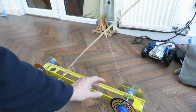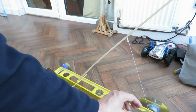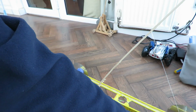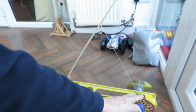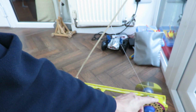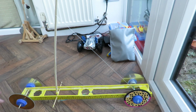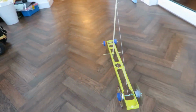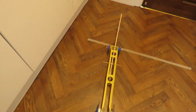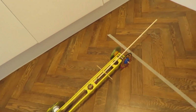See, that's just on the position where it will go. If I let it go a little bit further, it will actually get to a point where it will start on its own because it's got more power. Right, I think that will start. Yeah, that will start on its own from that position. So, let it go. Is it going to go? Oh, a little bit further then. Okay. A little bit more. How about there? Yeah, so don't overwind it if you want power, or add more rubber bands, which I've allowed for.